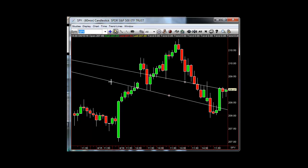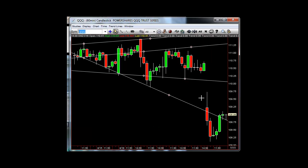So if you take a look at this and you hear me talking about a reversal strat, this is what it looks like. Down, inside 60, takes the 60 down slightly but doesn't fall apart, which means this was an exhaustion of the selling. If it was really going to get hit, it would have taken that out and continued. That's not what happened. So when it comes back up in here, people can stay short against this, against this, against this. Wrong, wrong, and wrong, and boom. And QQQ here does it as well.